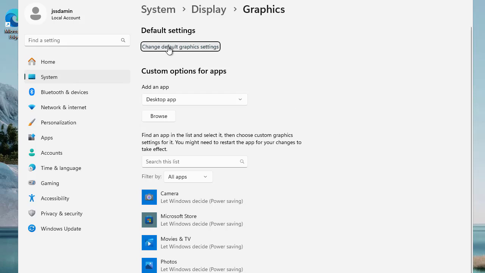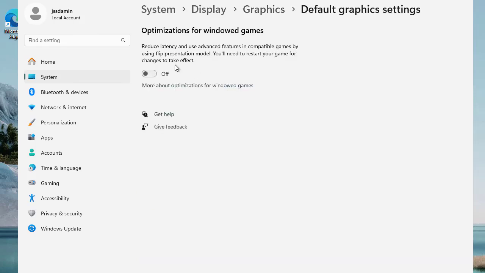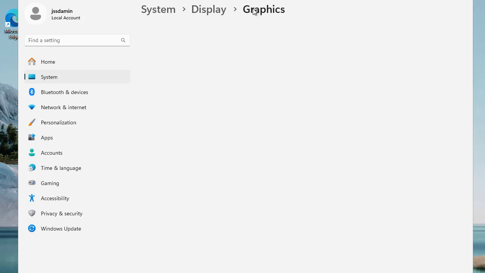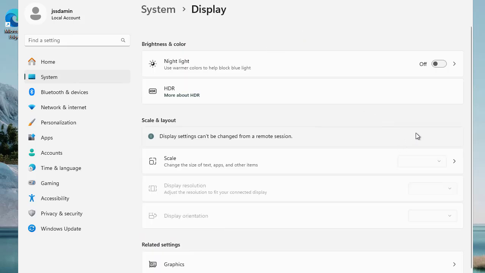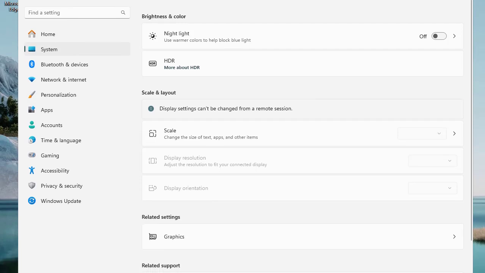Now for the graphics, you can change the default graphic settings from here, but currently you can see that these are very limited, and we have to create another video on the display resolution and graphics of Windows 11 with the local machine that gives you more experience with the machine that you mostly use, because in real, daily life, you don't use Windows in a VM.